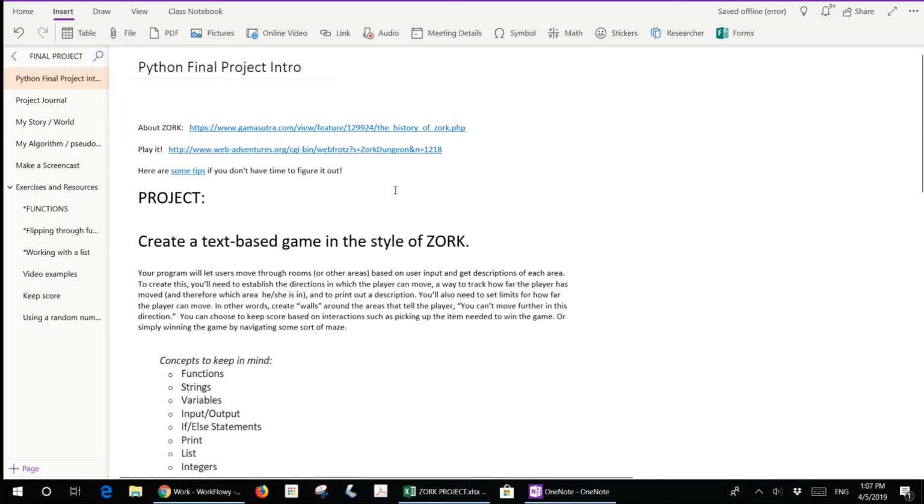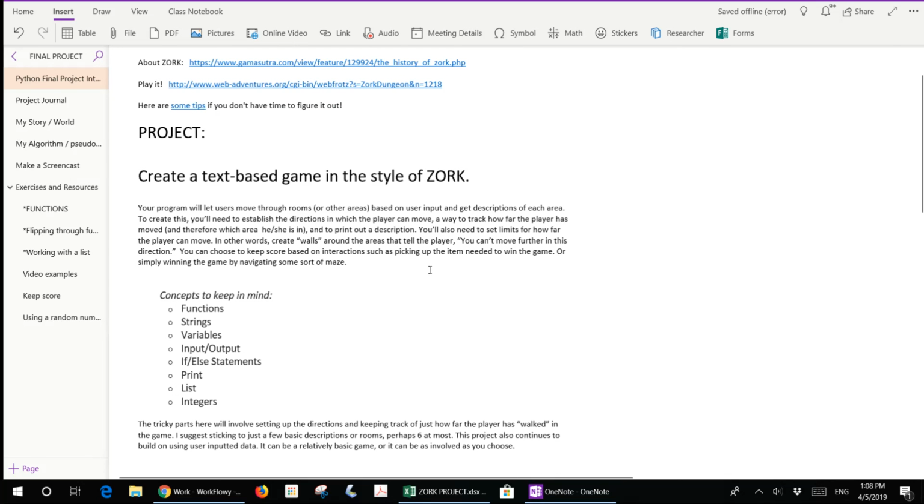The idea is that your character in the game, your player, has to be able to move from one room to another or one place to another, generally collecting items that may or may not end up winning the game for them. You can be as creative and inventive as you want about it, but basically those are really the only requirements, well, sort of. You'll learn a little bit more about this, so get familiar with what Zork was so you have an idea.